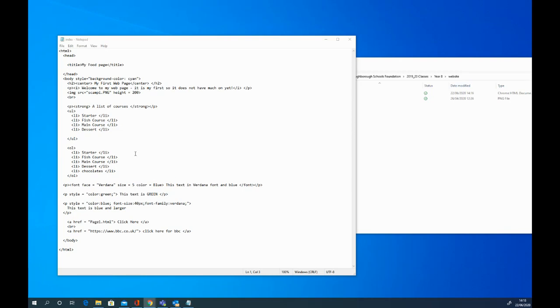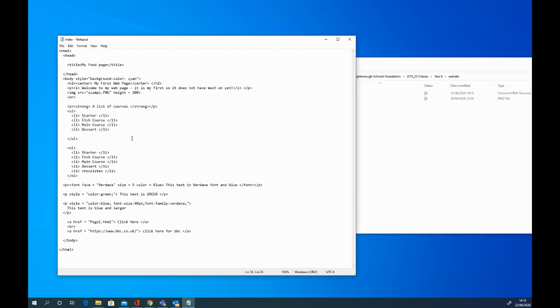Some of you have been having a few problems with getting REPL to work. So if you're really struggling to have a REPL website and make REPL work for you, then you can write HTML just in a notepad file. So any text editor, you can write HTML.